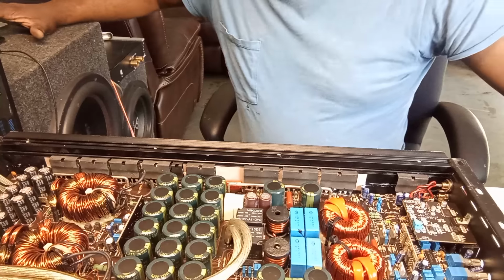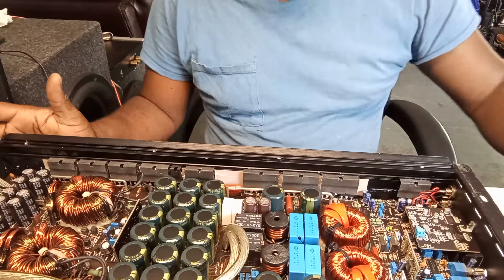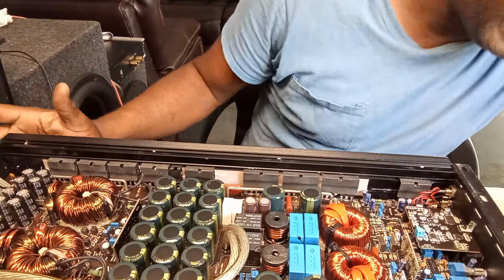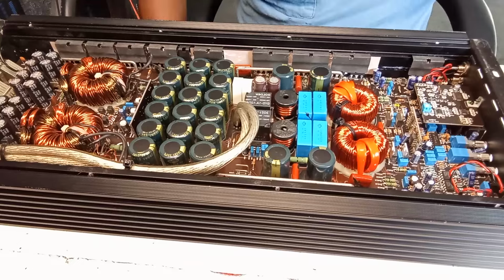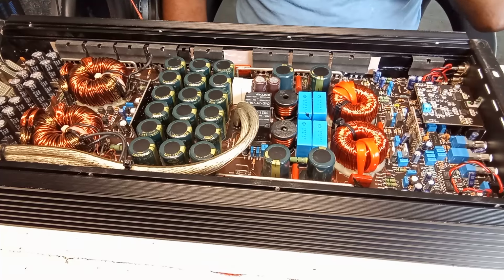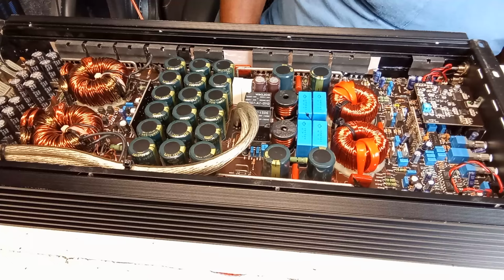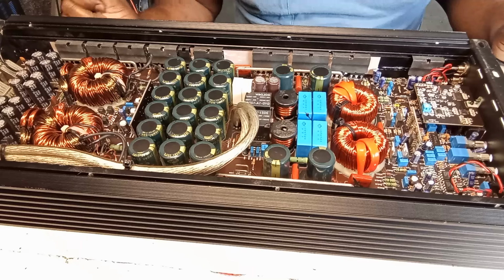Alright, so guys, that's it for now. Pause it and take a break. So yes guys, just to let you know, it's up and running, everything is playing and stuff like that. I was going into panic mode because it wasn't playing just now, guys, but I remembered that switch. It was on something else. I think it was on link. I strapped one of them, but I put it on main and it's working perfectly fine, guys.